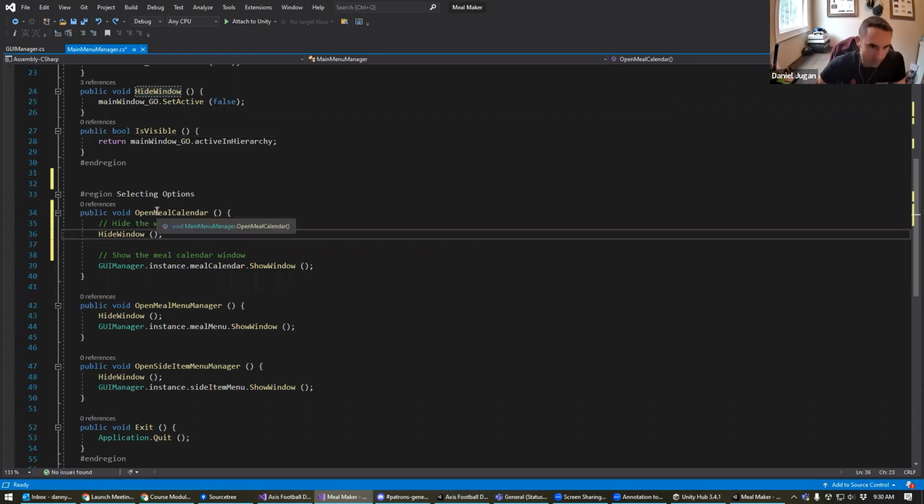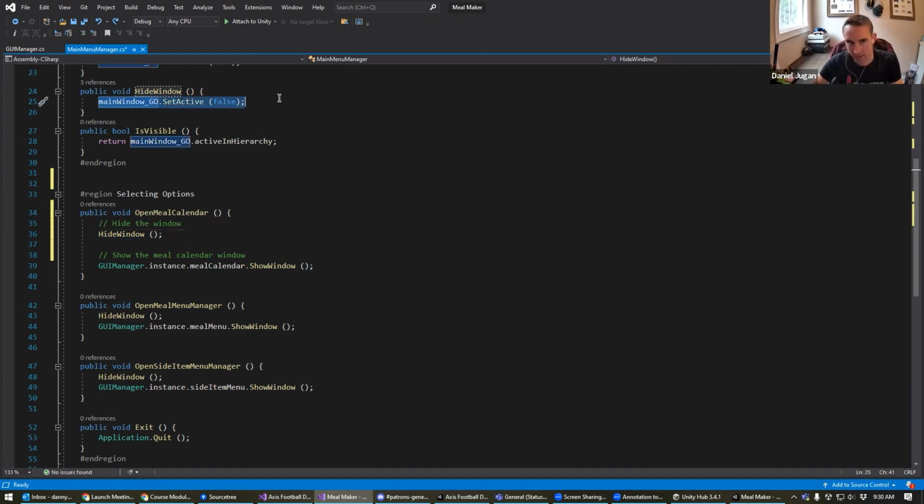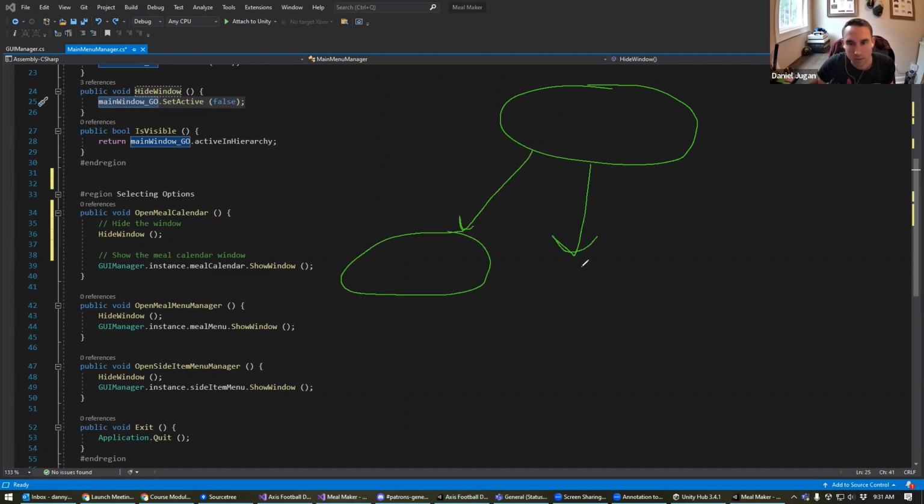So finally, getting to the point where we are looking at how singletons are used. This is pretty obvious. We're just hiding the window. And when we hide the window, we set active to false, which literally just shuts it off. Now, the problem is, let me go back to this drawing. We're familiar with this by now. I'm going to do a couple things here. We got one here, one here.